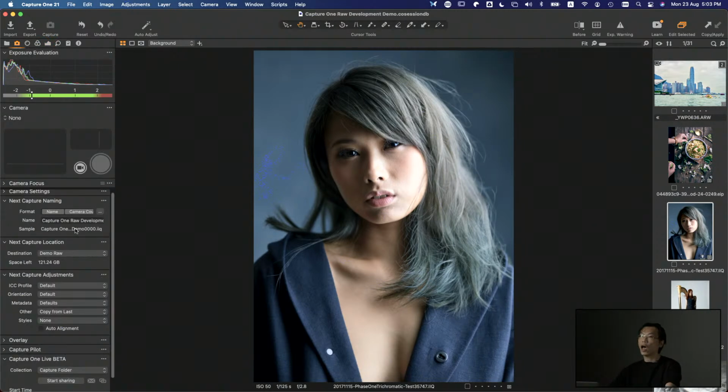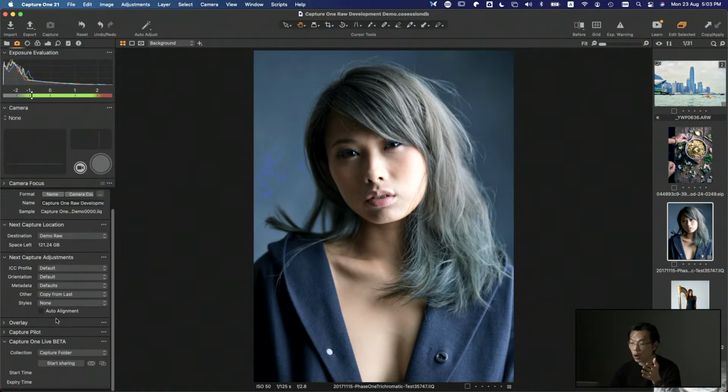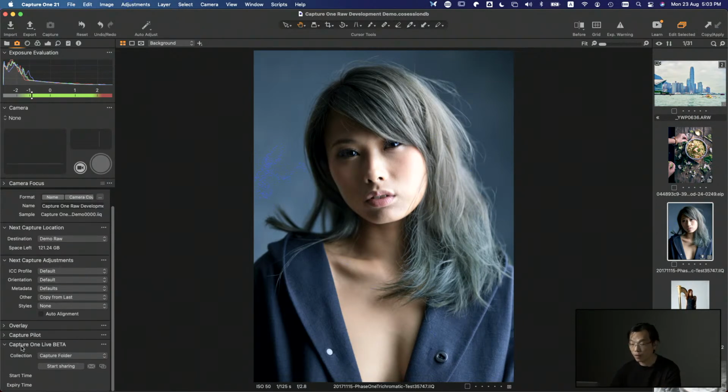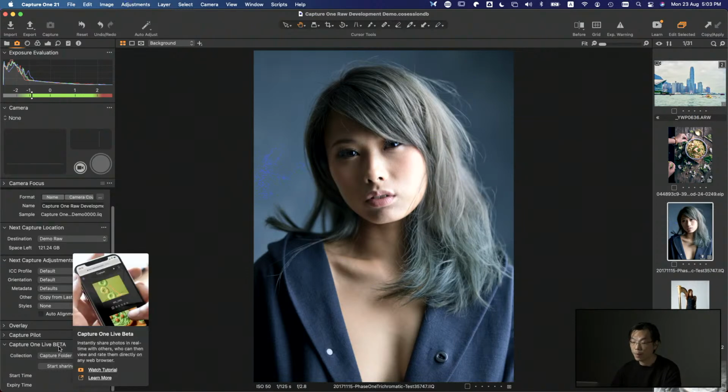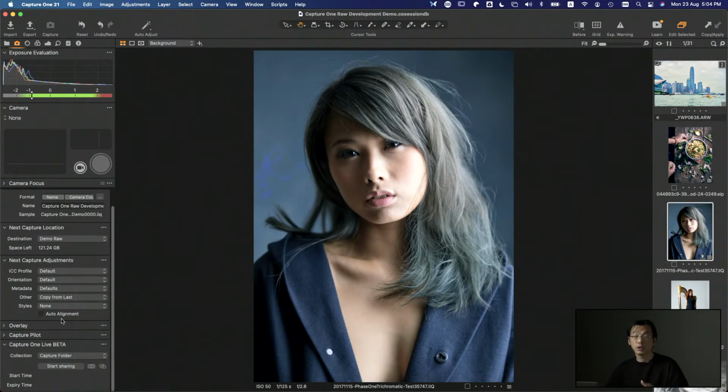If you go inside, before the release of 14.3 you had only Capture Pilot, but now you have this Capture One Live beta. It is still a beta function, and if you have already updated to 14.3.1, you will have this, but you might not be able to use it.